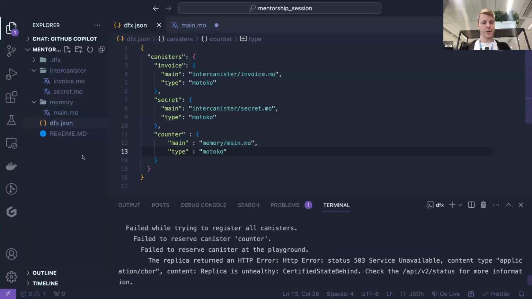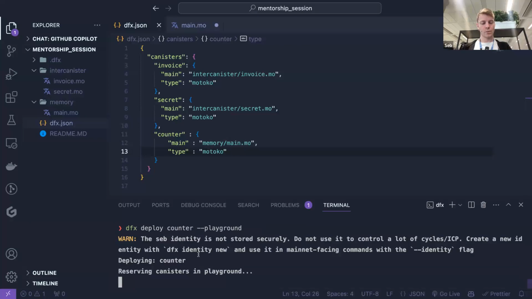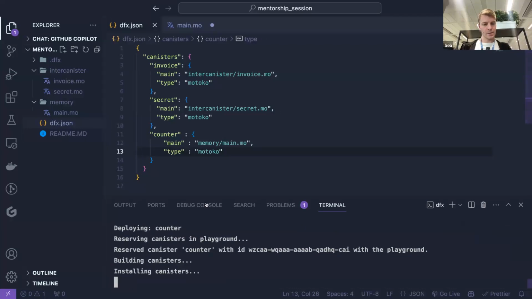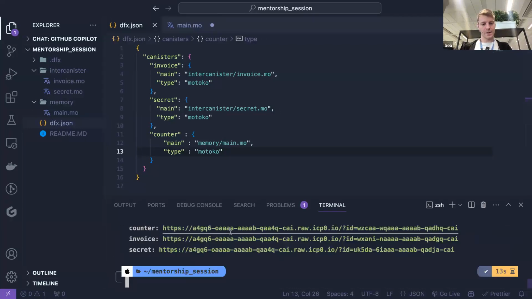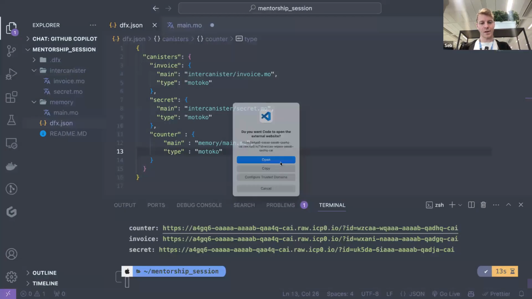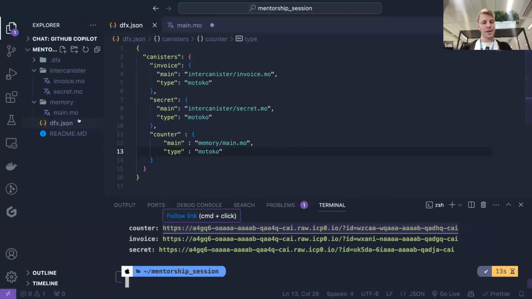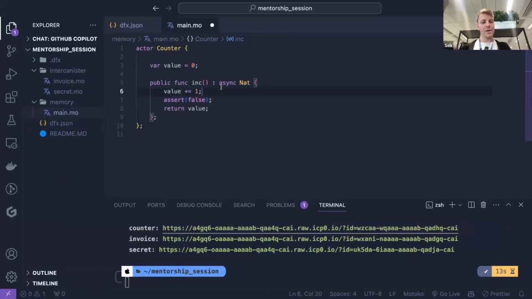Not sure what's happening here. Sometimes. Yeah, okay. So we have our counter. And notice that we increment the value and then we trap.